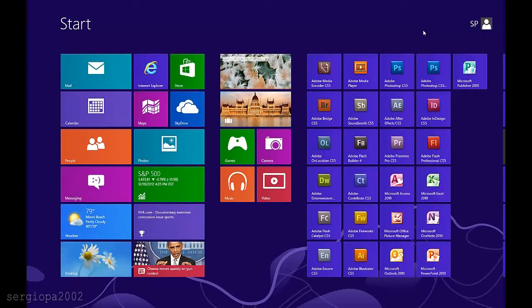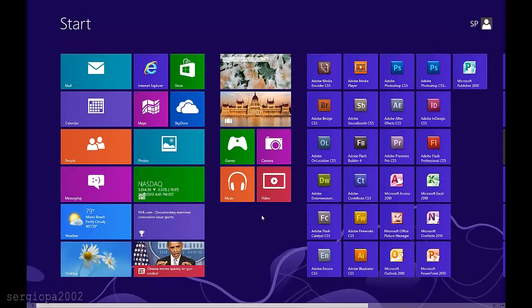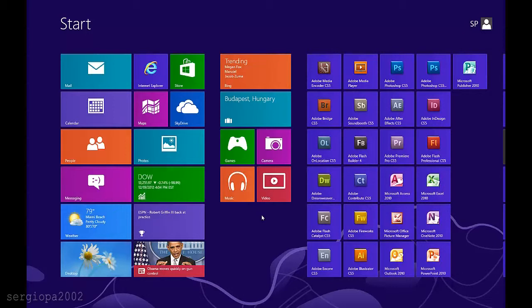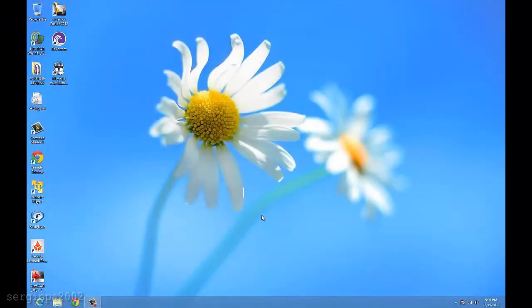So the first thing and the most obvious is the interface. Now the start, if you press the start key, it will switch from this interface that is called Metro Tiles to the normal desktop. So it's as simple as that. All you have to do to go back to normal is to press the Windows key. When you are back on the desktop, you will see that the only thing that has changed is that there is no more start icon or start button on the bottom left of the screen. And right now that has been completely substituted and eliminated.